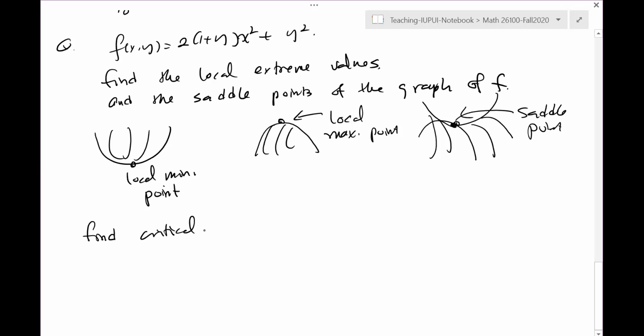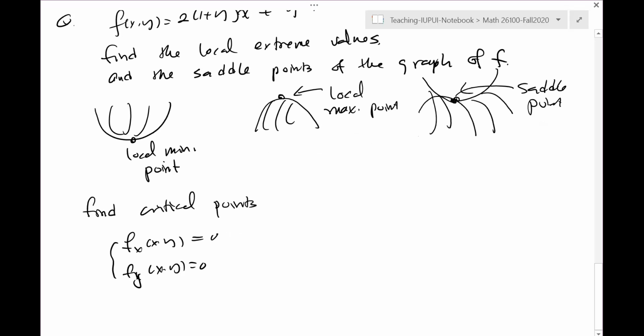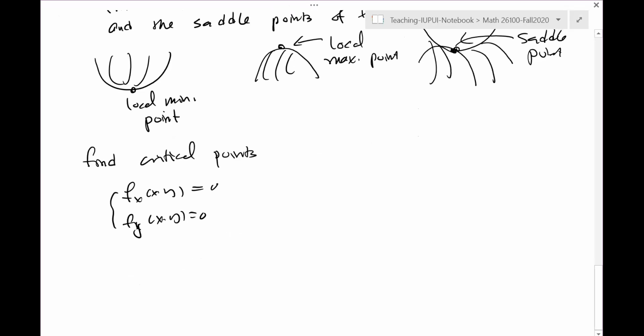we have to find out the critical points first. So the partial derivatives, you have to solve these three equations. When you differentiate, let's see, we remember the function, right? So find the partial derivative, the first one with respect to x, and that is going to be 1 plus y times x.